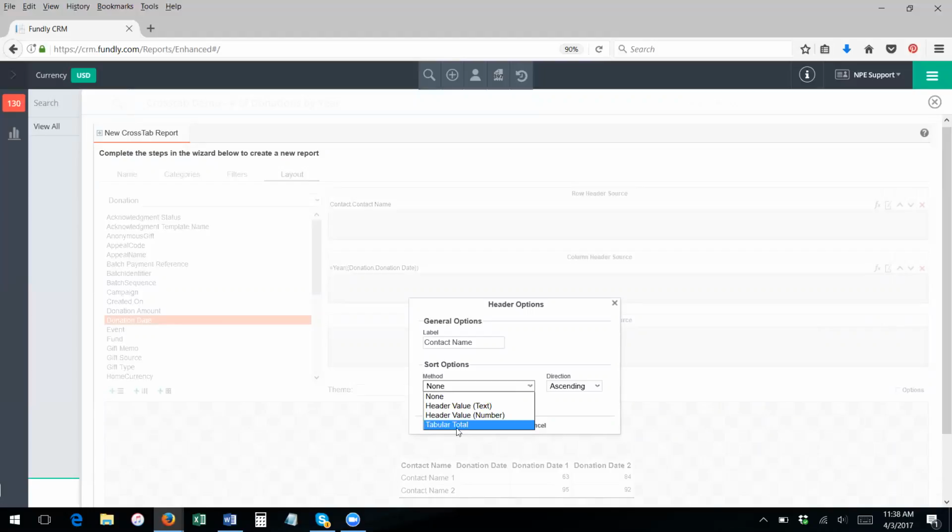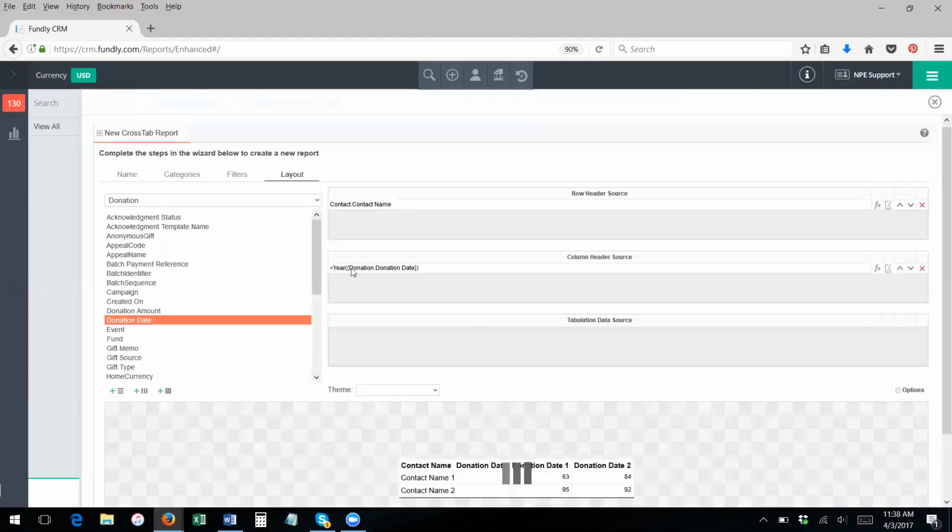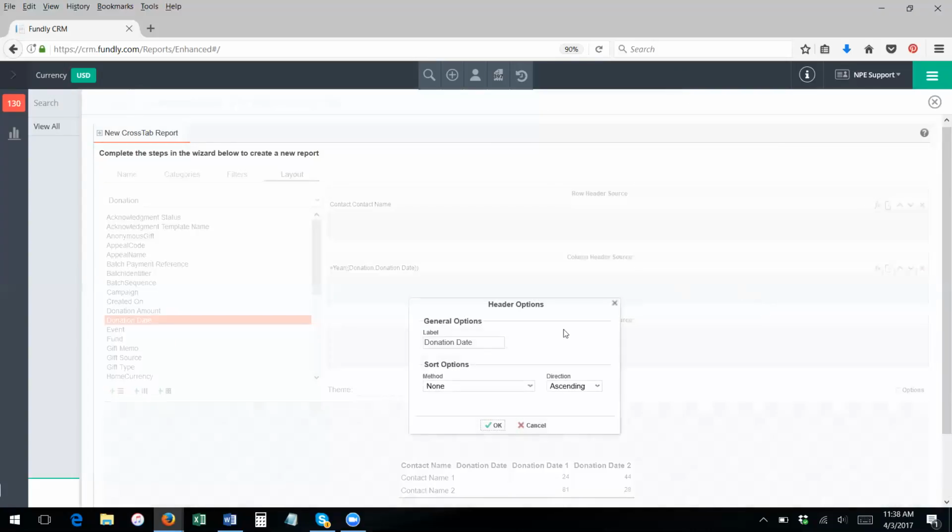Tabular total means you've done some sort of tabulation, so if you summed, counted, or averaged. My row headers here are contact names, which is text, so I'm going to tell it that's text, and I want you to sort it in ascending order. Then I can go down here to my column headers and do the same thing, click on the little paper and pencil icon, and get my options.